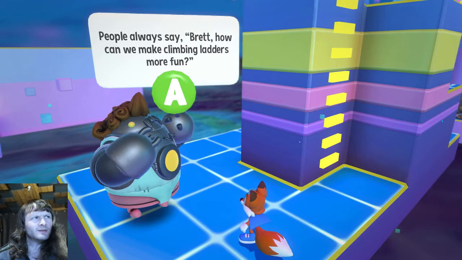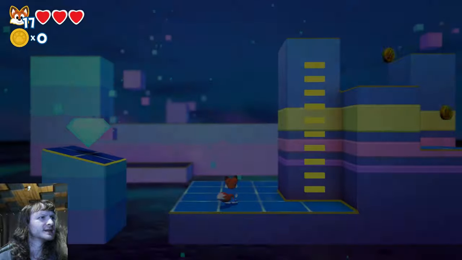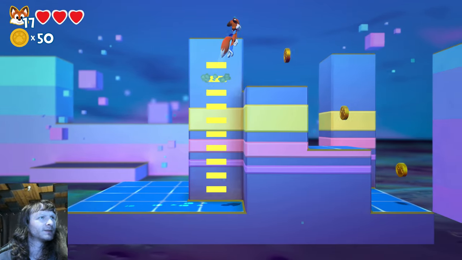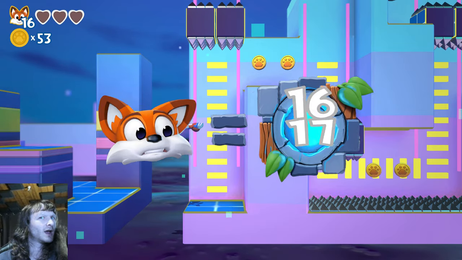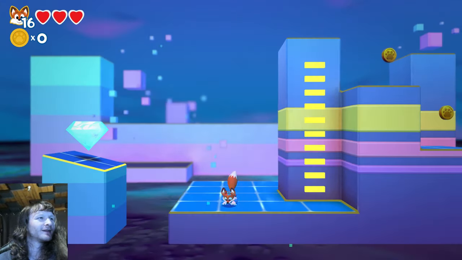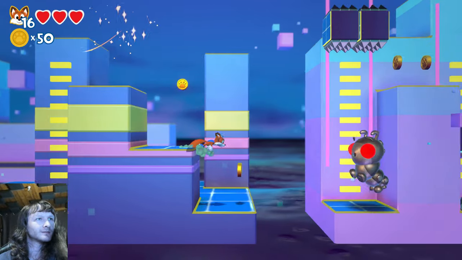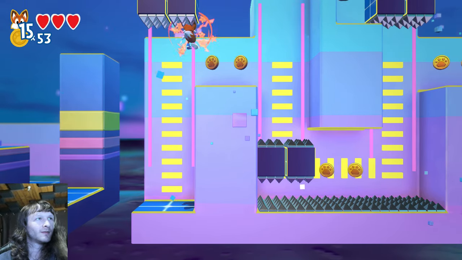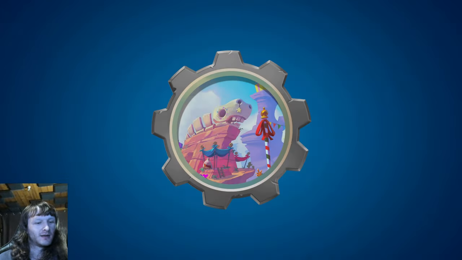And did I get the hot dog at that level? Death spikes, a bottomless abyss, and a few monsters. Enjoy. Oh, okay, cool. No, it's a 2D level. Did I get crushed? Oh, you can't touch them at all, ever. Okay.